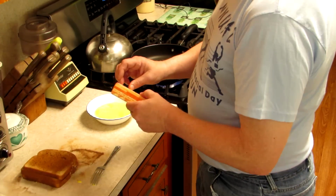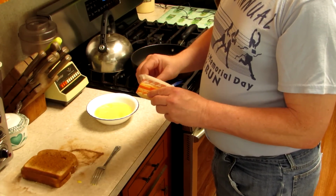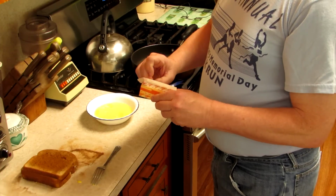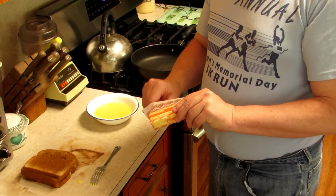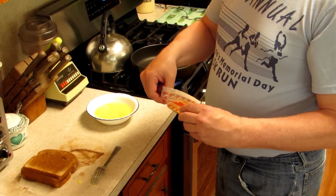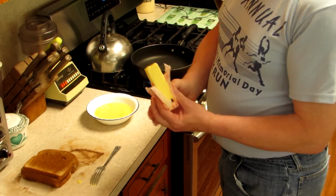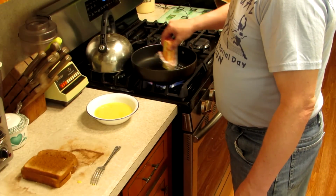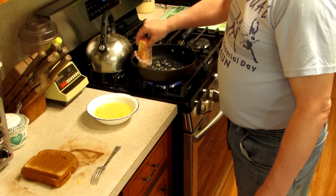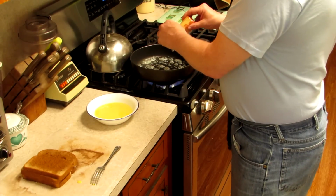And I'm just going to peel the butter and use it to grease the pan. And again, as I said in my last video, I use butter instead of oil because with the butter you can tell when the pan is hot. The butter gets lightly brown. It shouldn't burn, it shouldn't smoke, but it gets lightly brown and it bubbles and it sizzles, and that tells you the pan is ready.